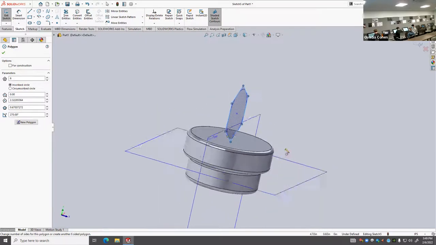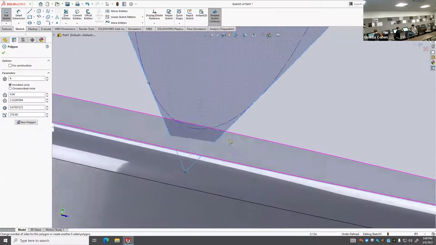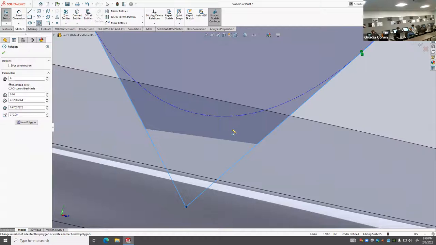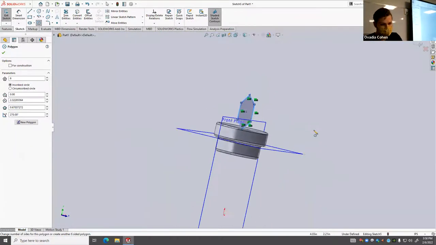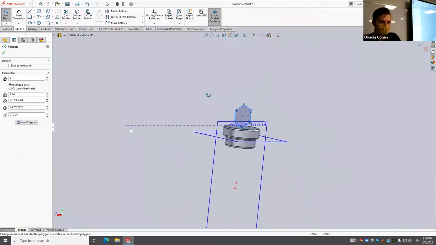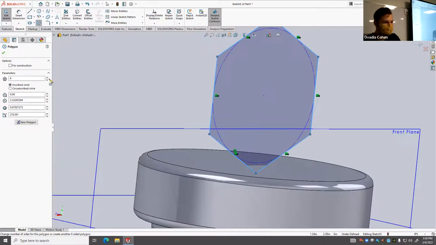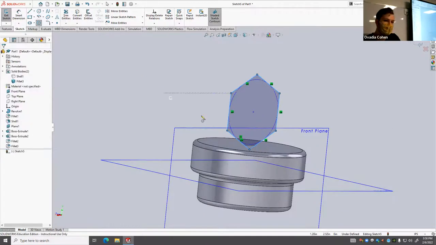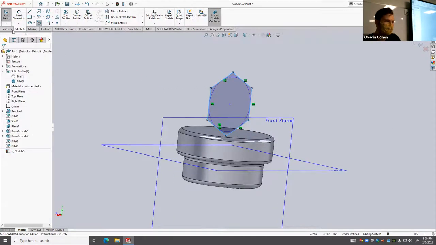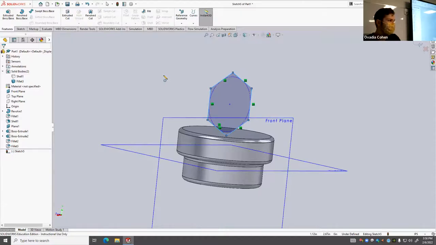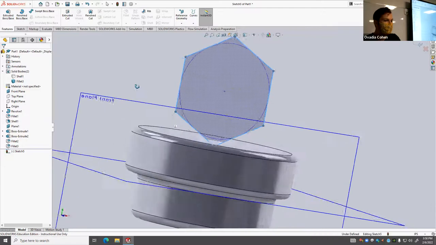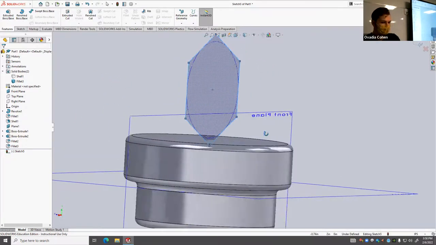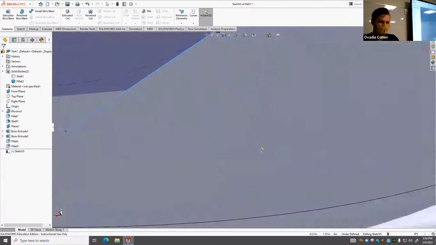So you can see, look at it from the side, this thing intersects with our cap here. Turn this back around. And this will be the basis for your 3D form. I'm going to check that off, and we're going to go over the double extrusion once you guys have this. So again, you're making this on the front plane, and you want to make sure at least one part of it intersects with this thing.